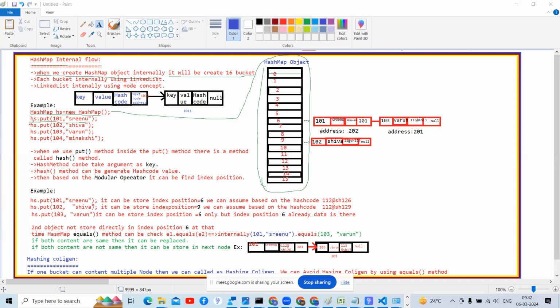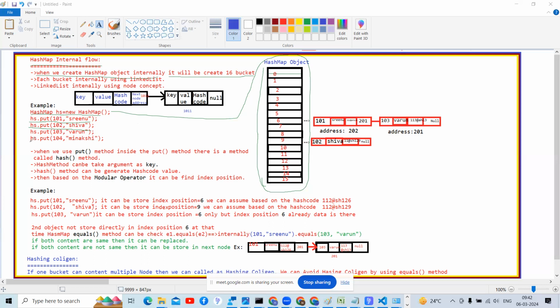Then I add 4 objects using the put method: 101 Srinu, 102 Shiva, 103 Varun, and 104 Meenakshi.